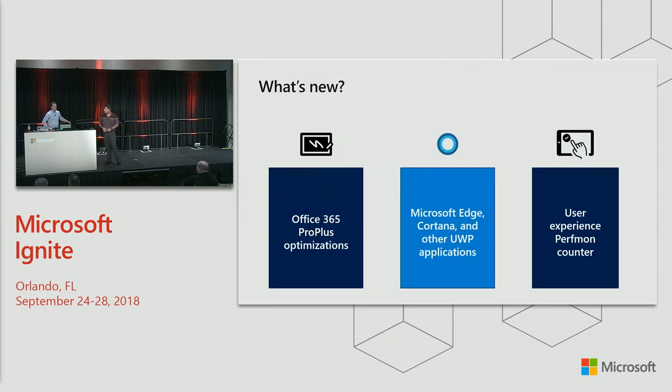All right, now let's look at what's new. Office 365 Pro Plus optimizations. This is huge, not only for the end user, it's huge for Microsoft internally as well. This means that tens of thousands of employees within Microsoft, engineers, researchers, and a lot of architects are working together to make sure Office has a great experience, right? Right from Outlook to OneNote to OneDrive to Teams, all of them, right? We're working together to make sure we get first-class experience within virtualized environments. The second, Edge, Cortana, and other universal apps.